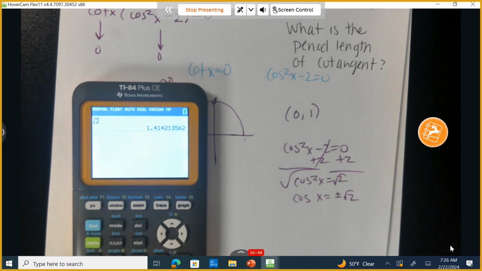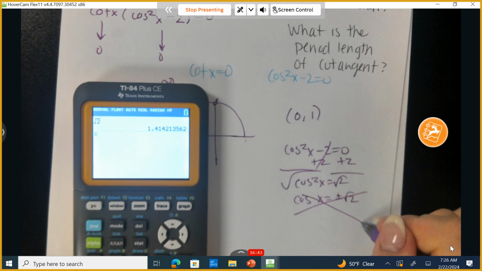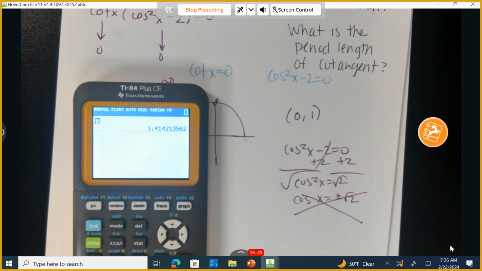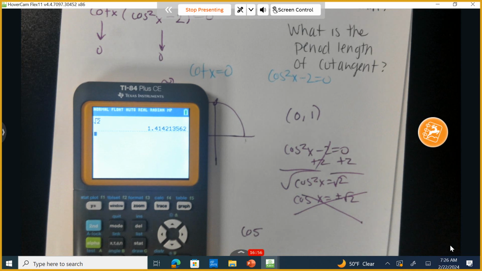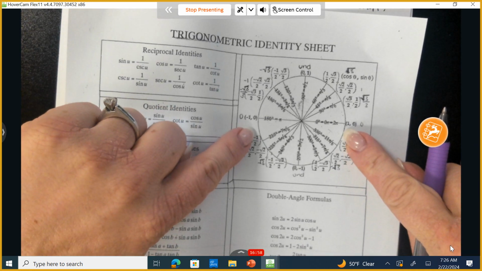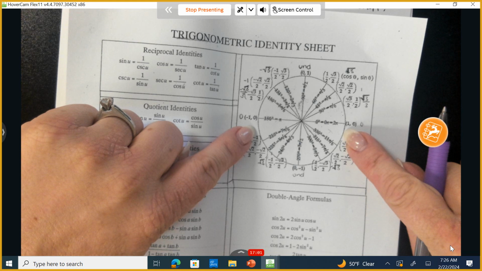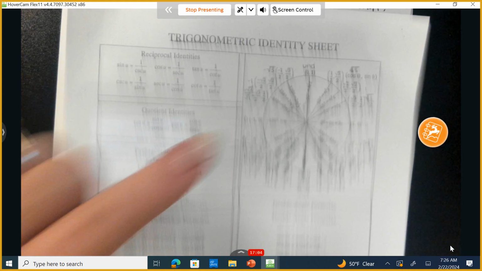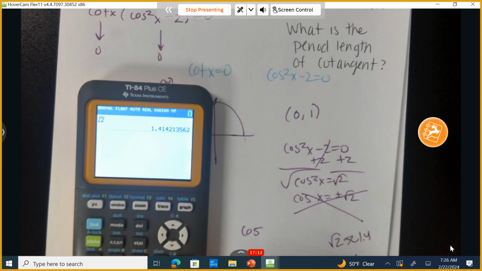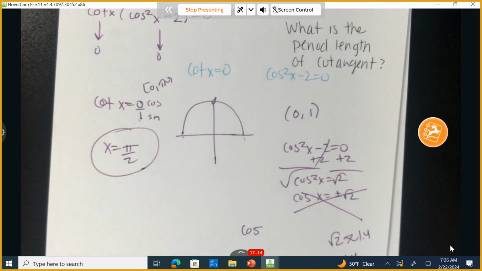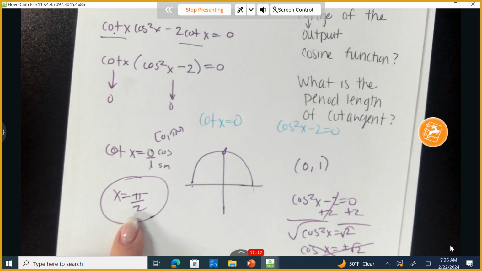Now turn to your partner. How am I able to take these two answers and cross them out because I can't even consider them? 30 seconds to your partner. Why am I not going to consider those two answers for cosine? Cosine has ranges. Cosine has ranges from what to what? 1 to -1. We include 1 all the way back to -1. Is this outside the range? If I know that this is approximately 1.4, whether it's positive or negative 1.4 is outside the range. Yes, and that's why we exclude it. So we only have one answer, and this is the one answer.